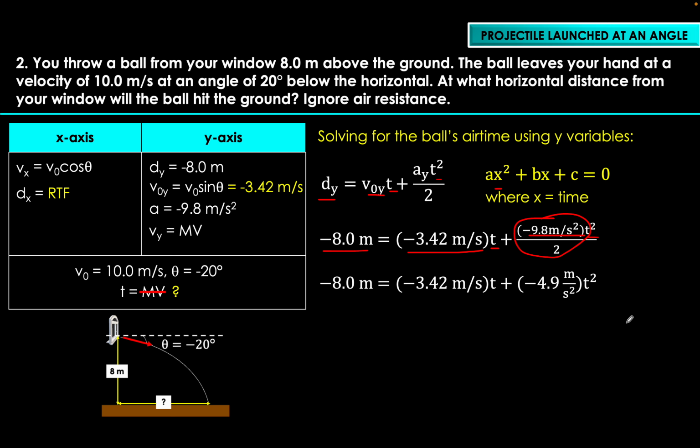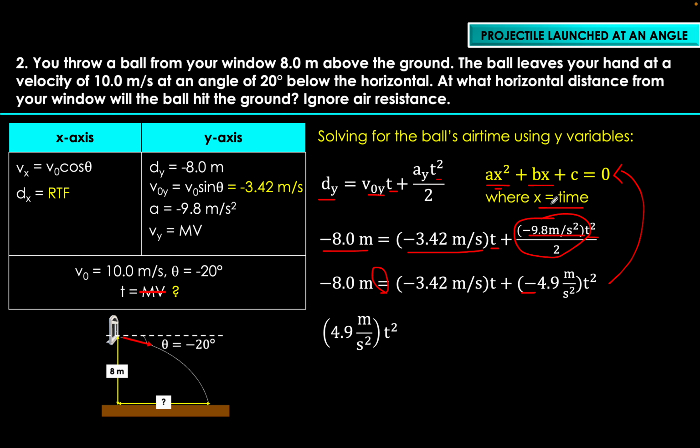Next, we need to rewrite this physics equation so that it will be similar in structure to this quadratic equation, ax squared plus bx plus c equals 0. Again, x here is represented by time. If you want to have ax squared first, we're going to have to transpose this negative 4.9 times time squared to the left side of the equation. So it will look like this. As you can see, it becomes positive because it moves to the left side of our equation, and this is our equal sign.